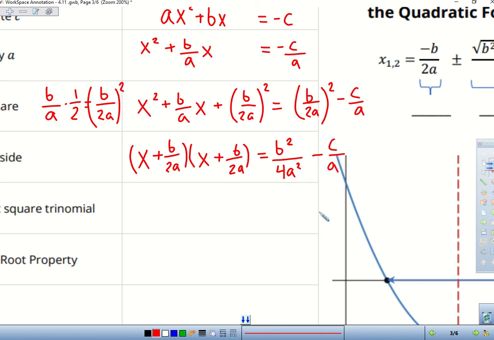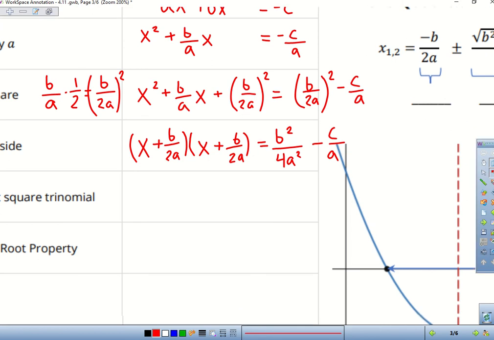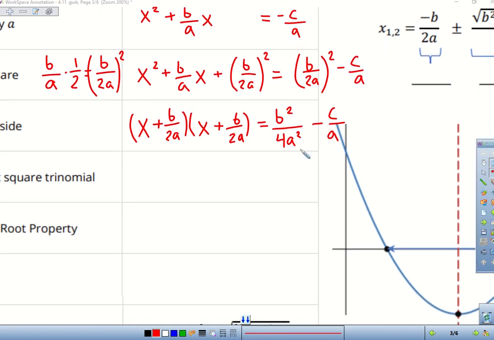Alright, is everyone good with that step there? Like I said, this is just a conceptual understanding. I know you're not really used to working with variables in this way, so it is a lot to take in. Are we actually going to have to do this? No. Okay. This is just so you understand where the formula comes from.